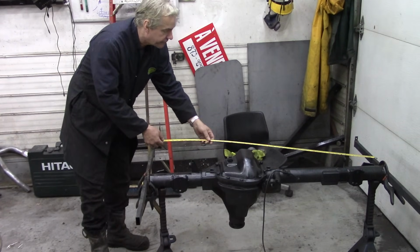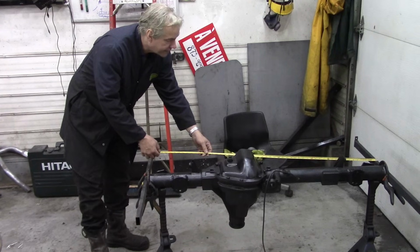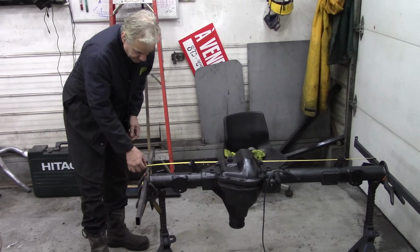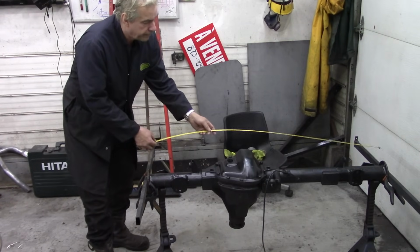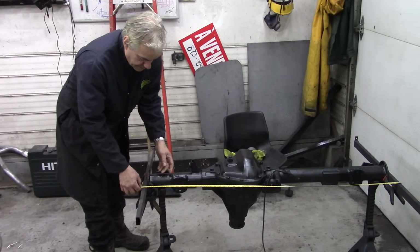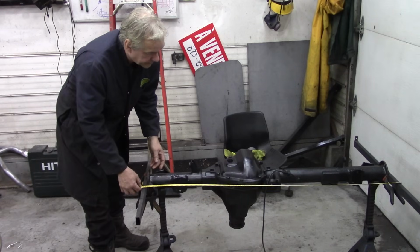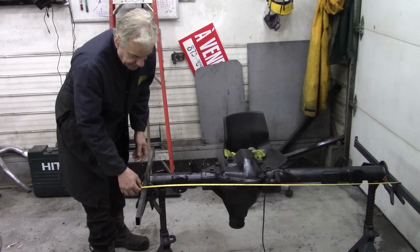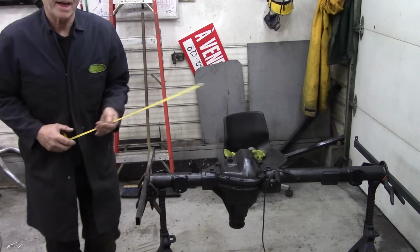If you come closer in, just as an experiment, let's start on this end first, because the diff gets in the way, you see, you can't really do it. So this here would be 141. This one here, well, that's interesting, isn't it? This would be 140.8. So it's not that far out, but it's out.